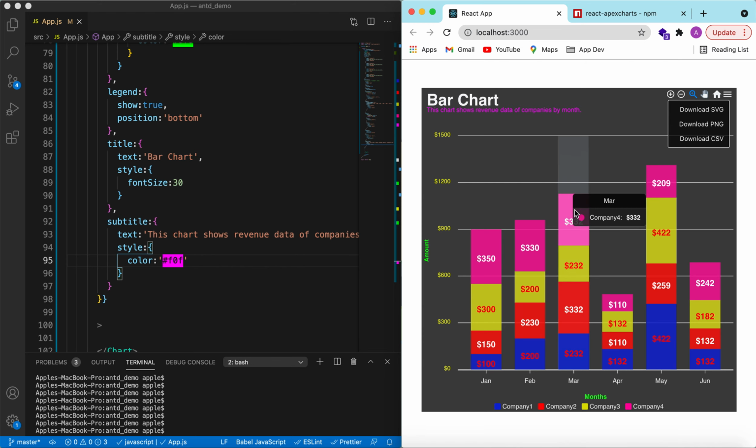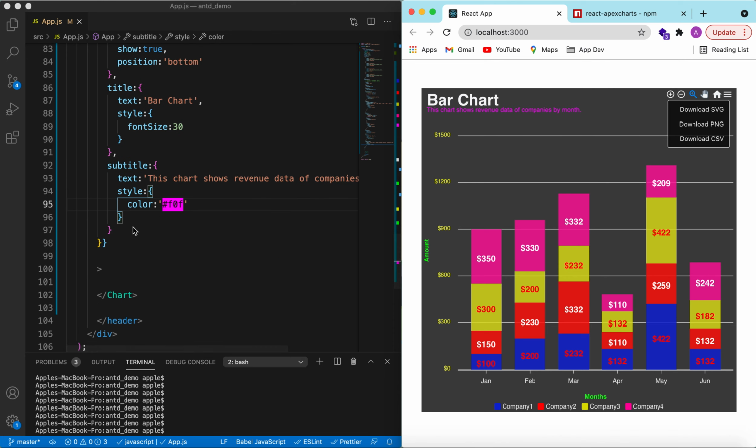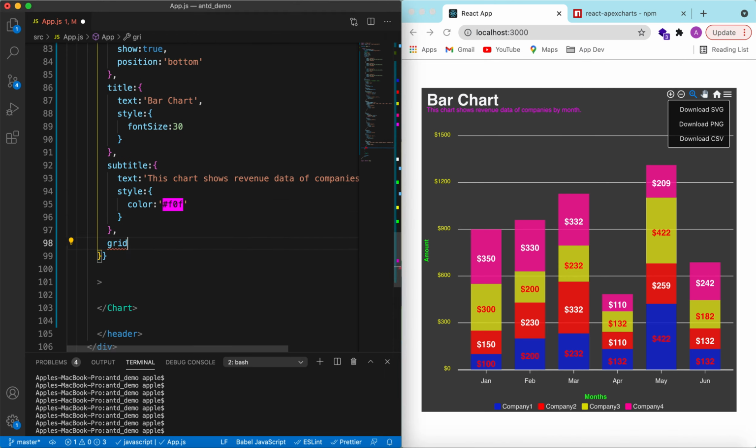Okay, so right now on the tooltip it looks good. We are showing dollar here. We can even customize these grids as well. Let's try to change their color as well. So grid, and we can change even the rows or the columns, and right now let's change only the border color of these lines.